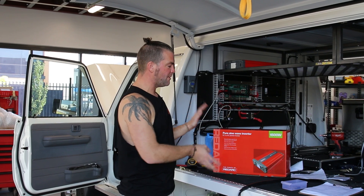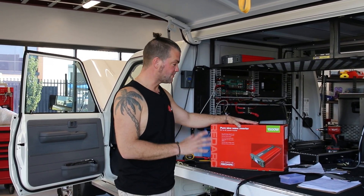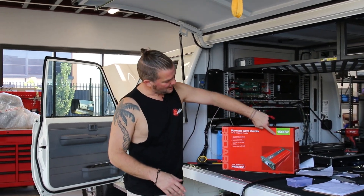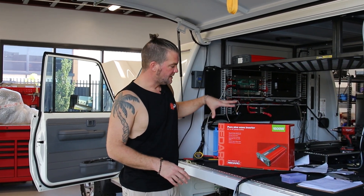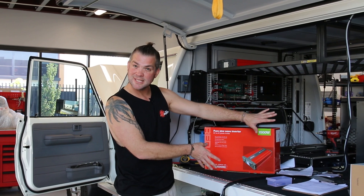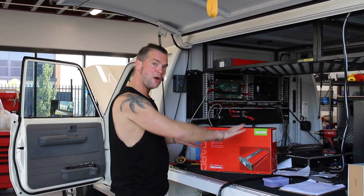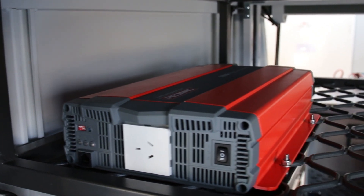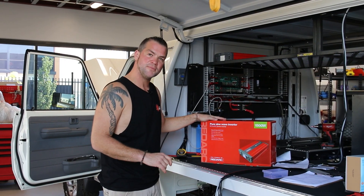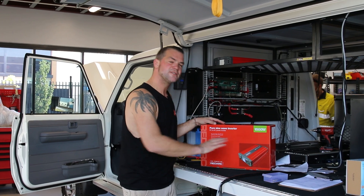These two here are two very popular inverters. They can run a lot of appliances. You can run your coffee machine off these, because 1500 watt refers to the power this inverter actually takes in — it doesn't mean it's the power it gives out. You have to take about 10% off, and that is the output power of this thing. So if you want to run a 1300 watt coffee machine, this inverter should still just run it.